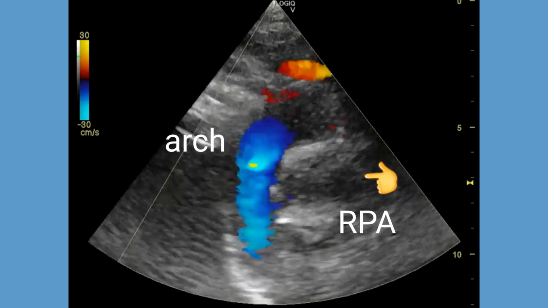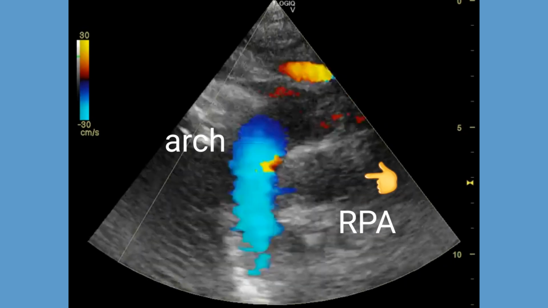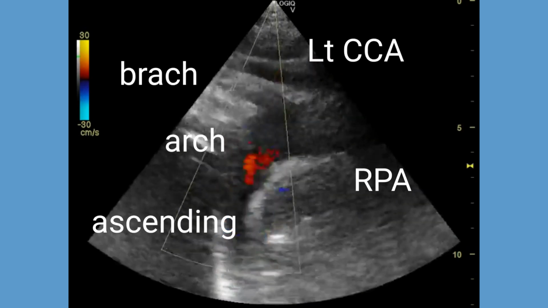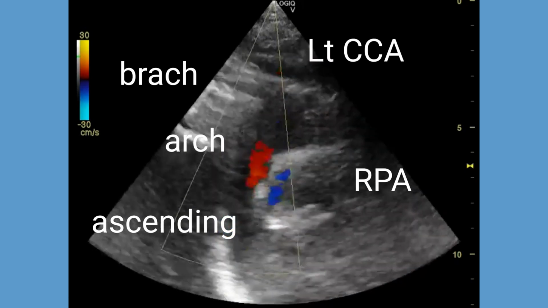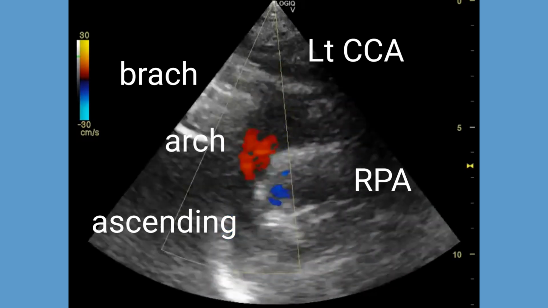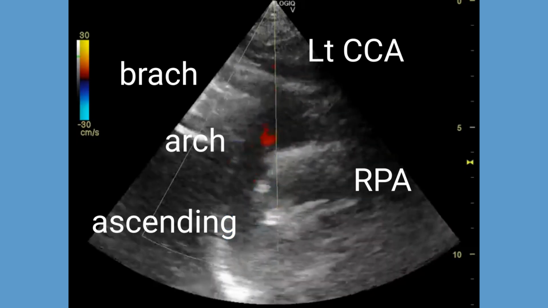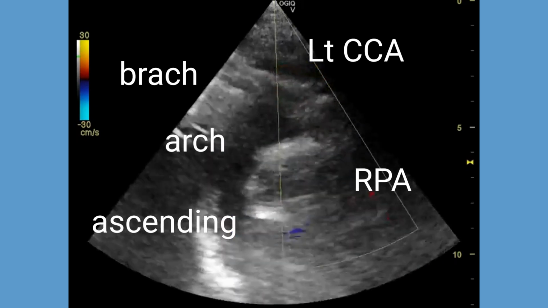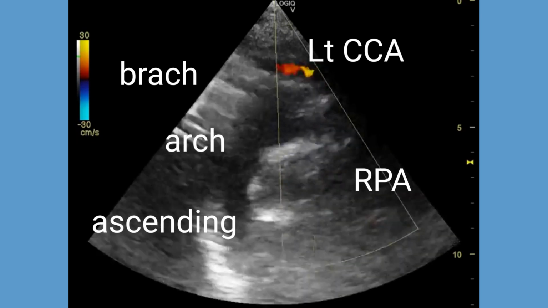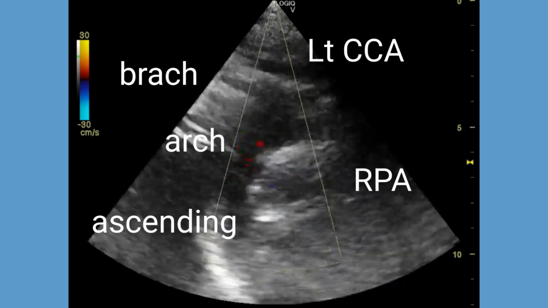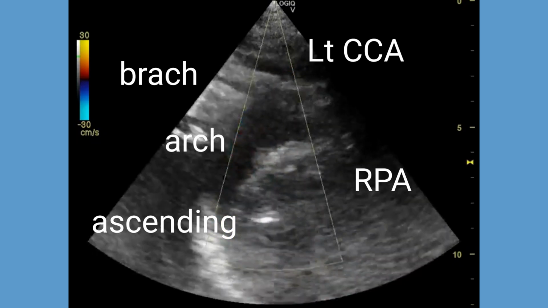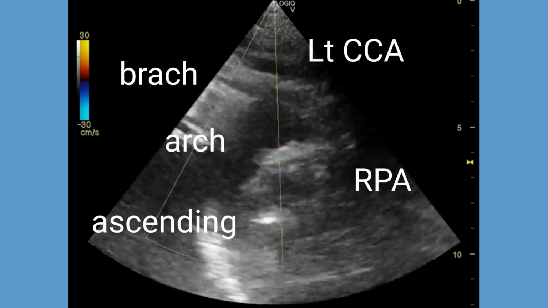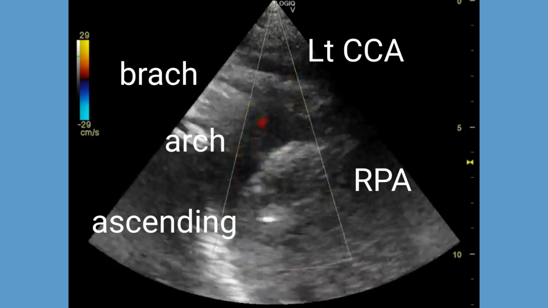The right pulmonary artery, which is one of the two vessels that carry deoxygenated blood from the right ventricle to the lungs, is also seen in cross-section beneath the aortic arch in short axis view. In the video above, we can see the aortic arch giving rise first to the brachiocephalic trunk and the left common carotid artery, with the right pulmonary artery nestled under the aortic arch. In addition, it may also be possible to see the innominate vein and the left atrium also.